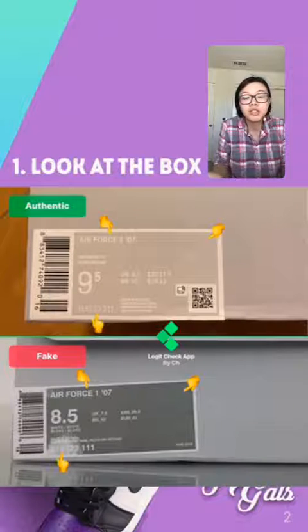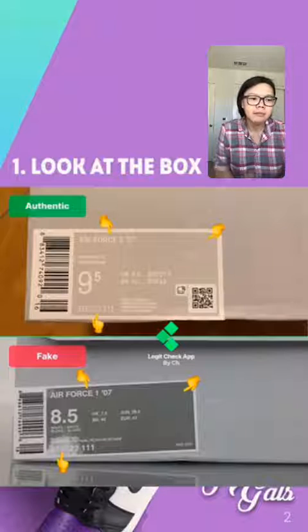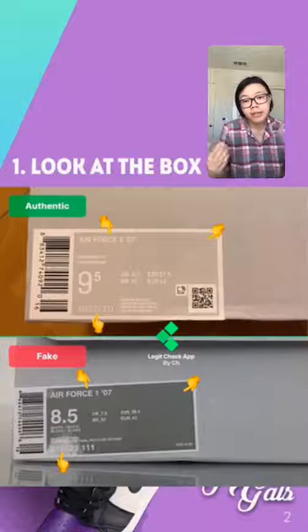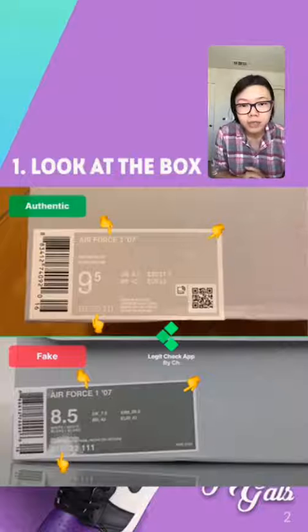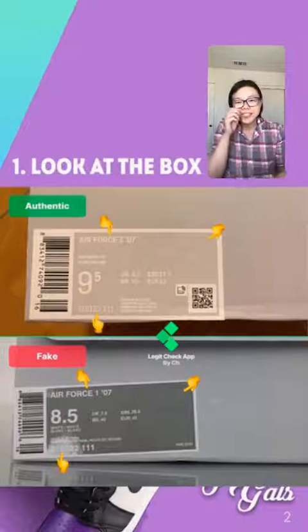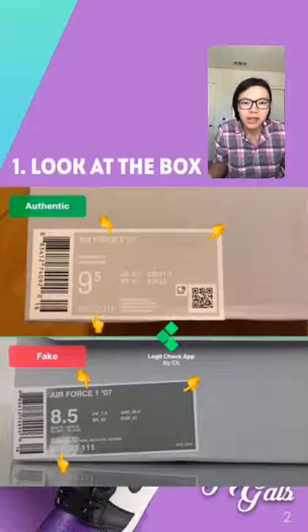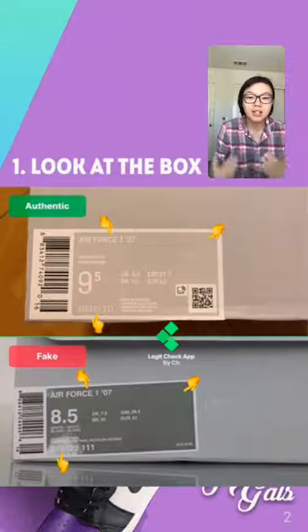When you go shopping, something you could do is Google what a Nike box looks like, and then you can compare it at the store. Runway Closet said, not really sure, but I look at the Jordan fingers. I'm just afraid to buy from Goodwill. Yes, certainly there is a concern if you buy from Goodwill and you don't know where the items came from. But that's why we're talking about this now, so that you can look at the details.